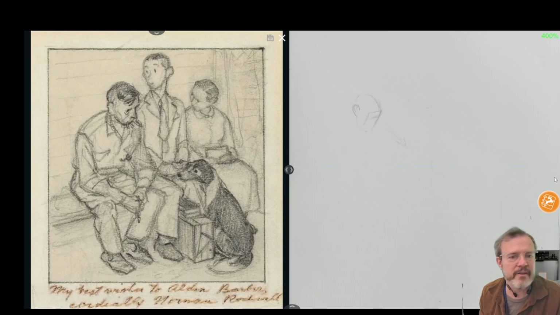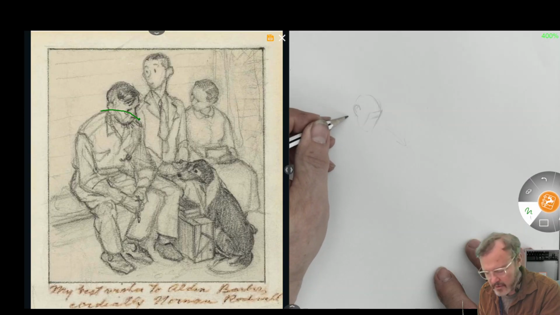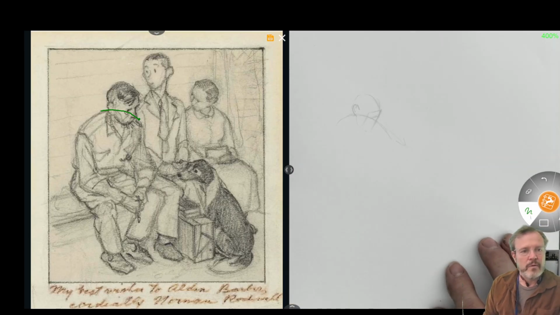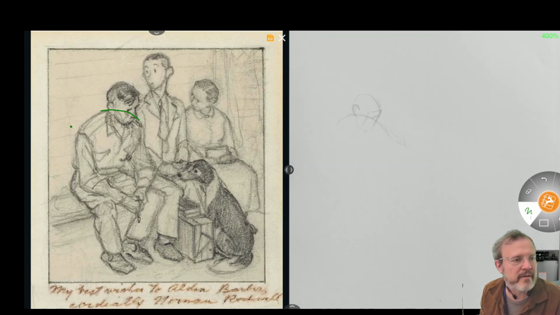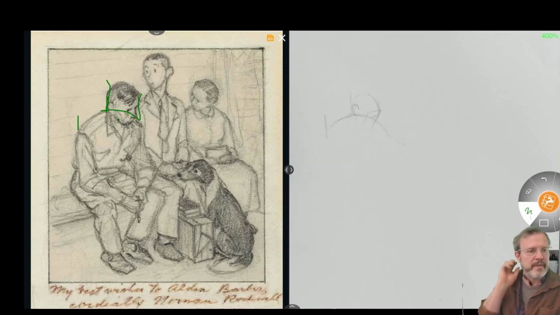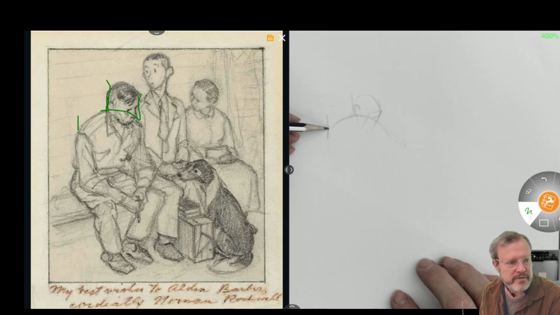I'm going to use some fractional thinking to estimate where the shoulders pass behind the head. So see how they go through just a little bit right under the ear and sort of like this. And I'm going to use fractional thinking to determine the width of the shoulder here. That's about as wide as the entire head, a little wider. So however wide this was, we're going to go over a little more than that this way. That's going to give us where that shoulder is located.